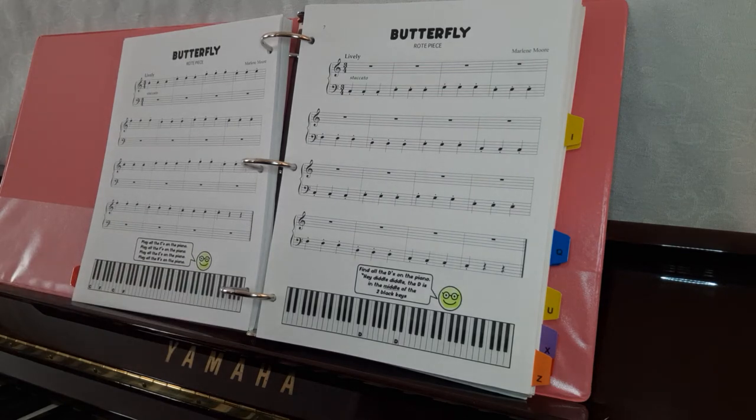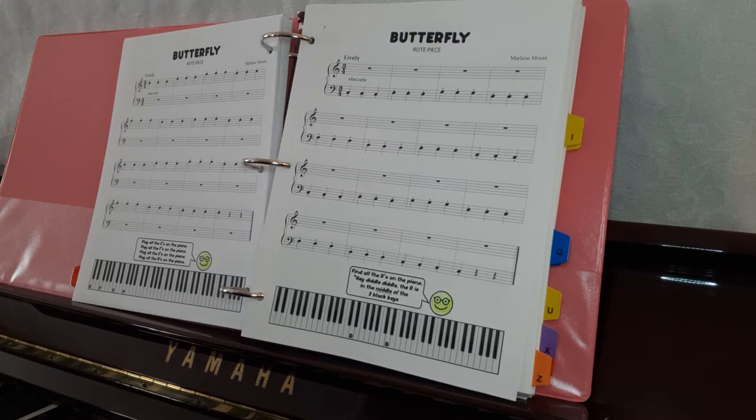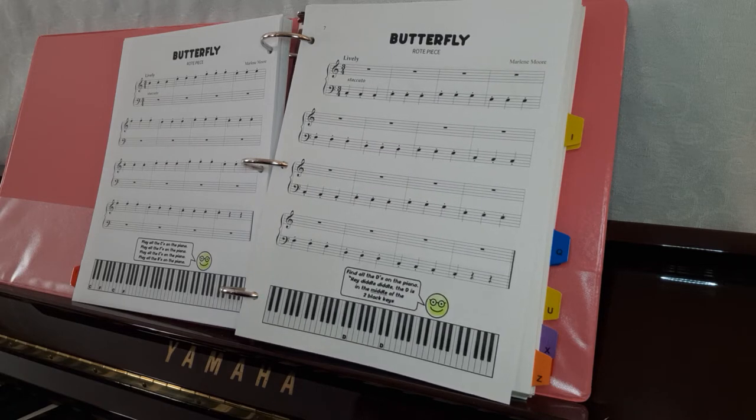Butterfly has also taken on a new form. He's evolved from cocoon to real butterfly. He's flying around now, really flying in that same pattern. Skip, skip, skip, skip, skip, skip. And that little sequence is the same thing for every one of these little variations. Butterfly.